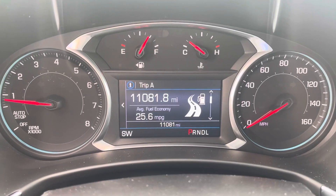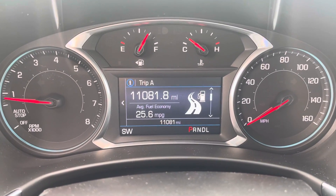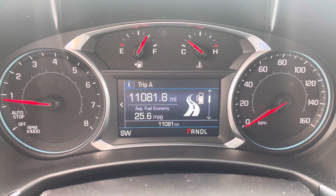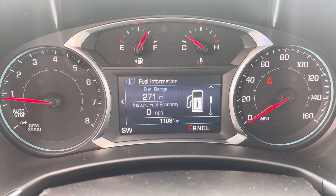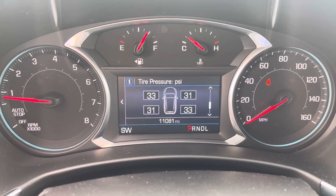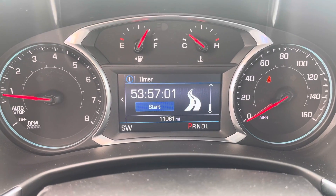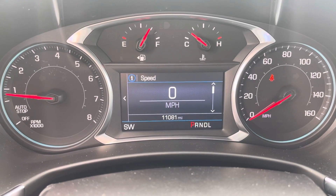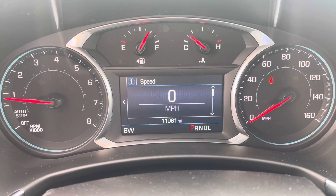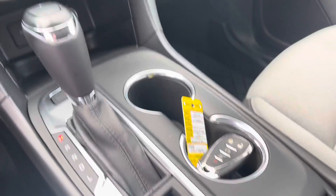This informational display is nice — it's got your miles per gallon. Average fuel economy in this particular vehicle is 25.6, which is awesome for a small SUV. You also have instantaneous and range till empty, your oil life, tire pressure, average speed, and you can do a trip timer. You can scroll all over and go into vehicle options. It's got an electric parking brake.